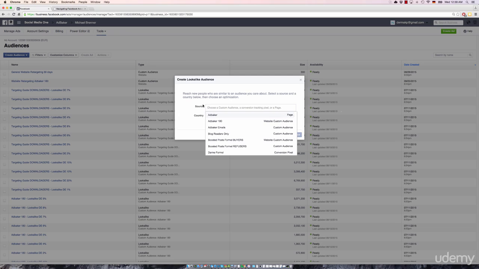So you can create a lookalike audience and just tell Facebook to create a new audience that consists of people who are similar to the ones who already liked your fan page.